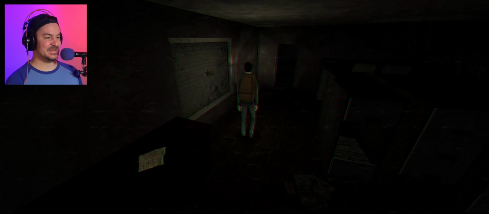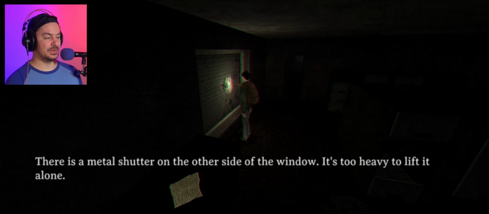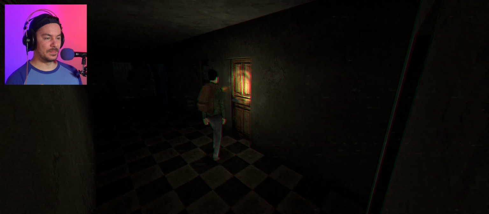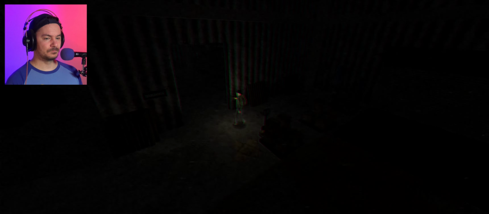Great. Goody. Ooh. There's a metal shutter on the other side of the window. It's too heavy to lift it alone. Ooh, I don't like that door. I don't know if you can see that door in the far distance, but that's not groovy. It's locked from the other side. I'm not kicking it. Oh, dear. Oh, dear. Okay. I saw the glowy. I'm just afraid of the glowy.